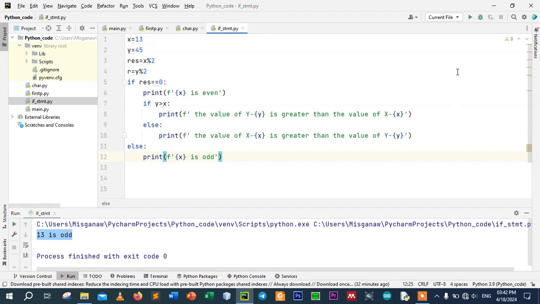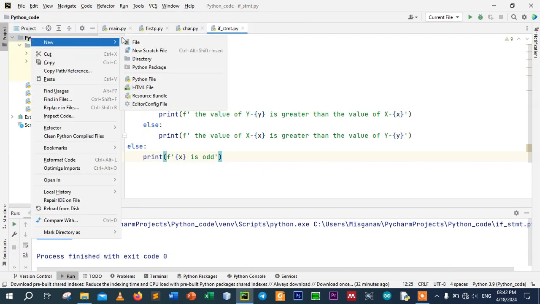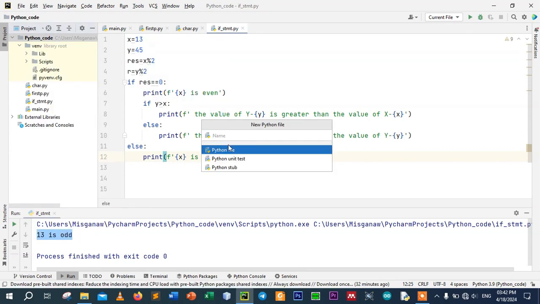For example, let me start by creating a new Python file for loops, loop.py.